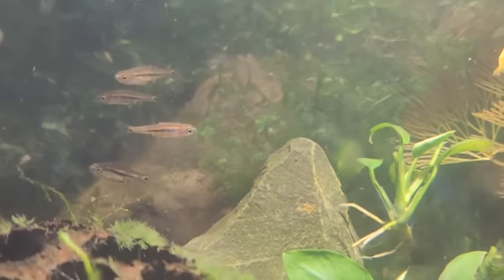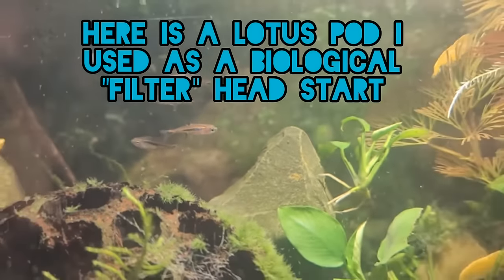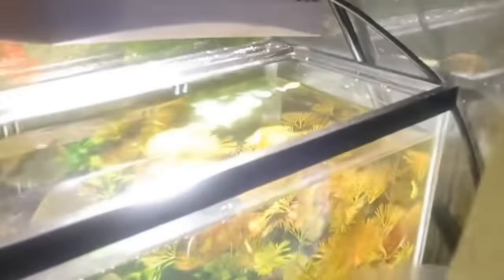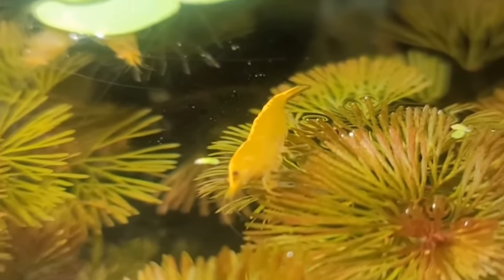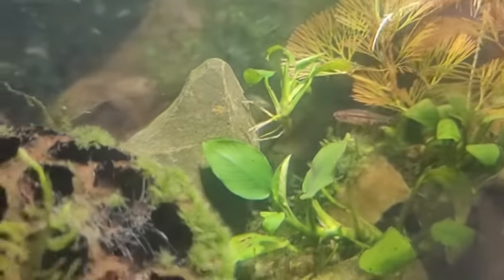When I started the tank I knew the nitrates would be very low, and I also started this tank without a filter, planning on doing no water changes — just top-offs. So I started with very soft water. You could even go to the store and buy distilled water or something like that, but I knew it would get harder over time.